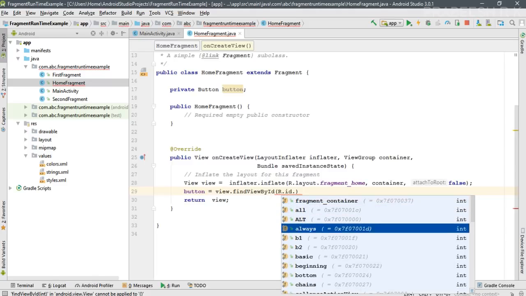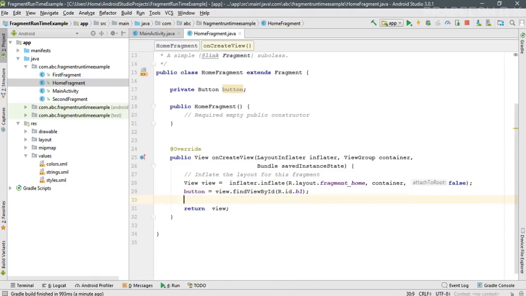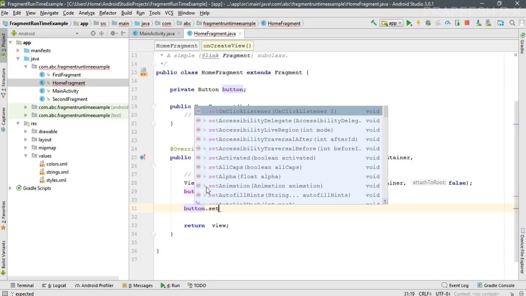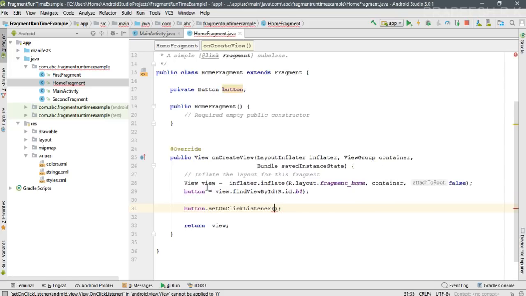Our first button is B1. Now create a click listener for the button. So button dot set on click listener.